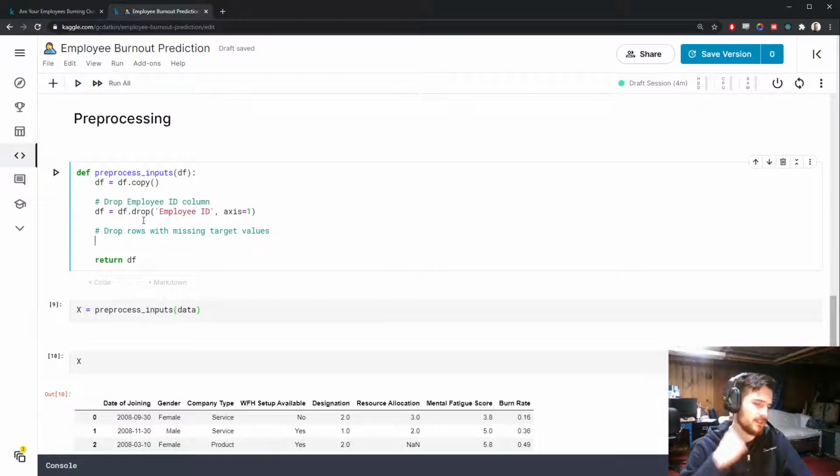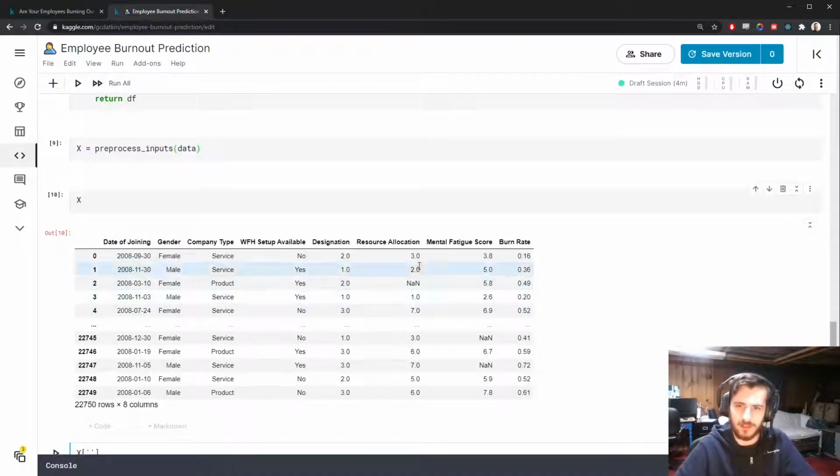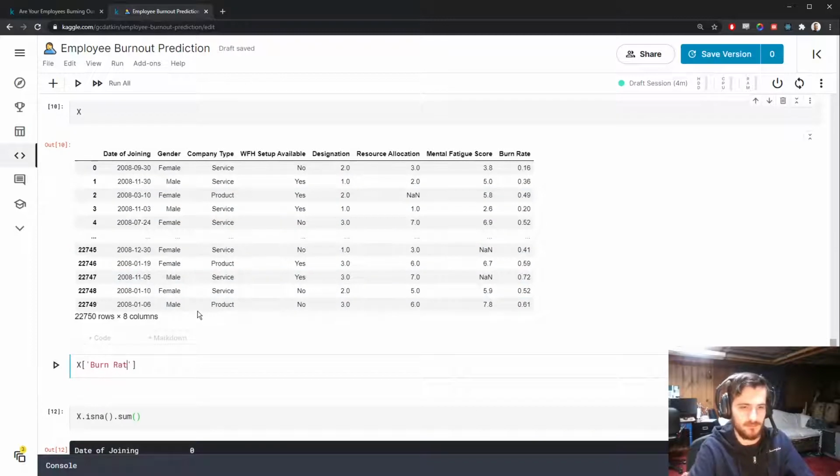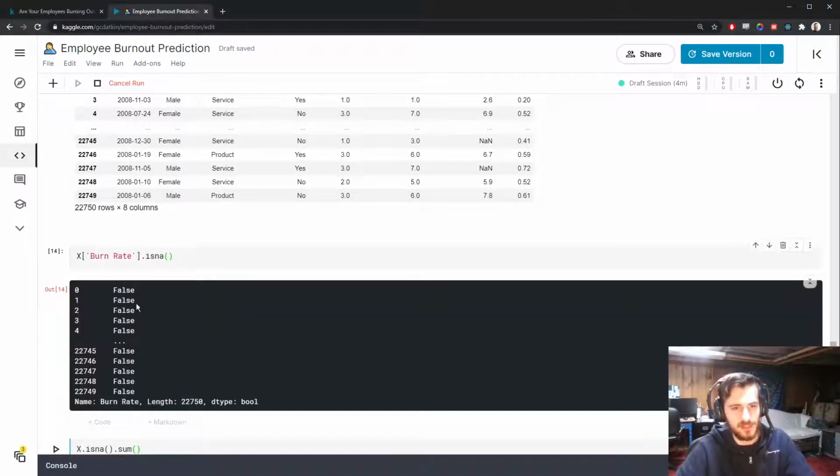We can get this if we take X. Let's just take the target column, which is burn rate. If we use isna on only this series, we'll get a true/false for every example, and a true means there's a missing value there.